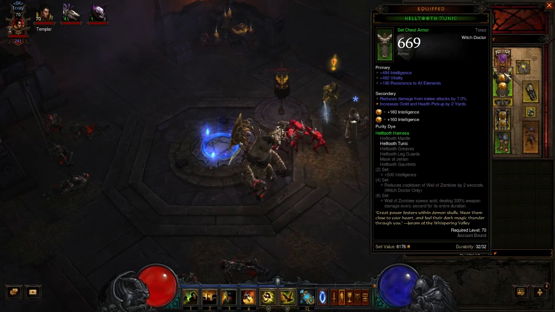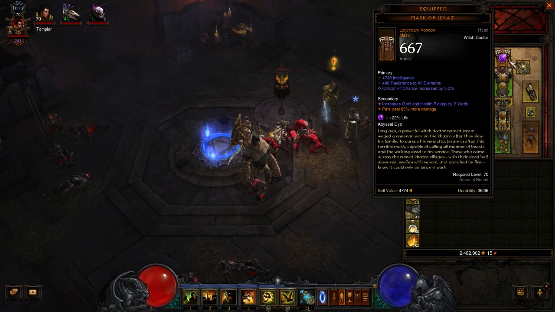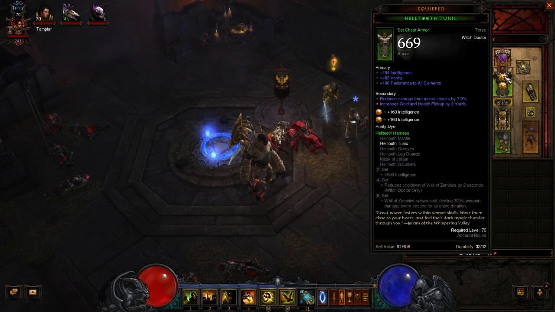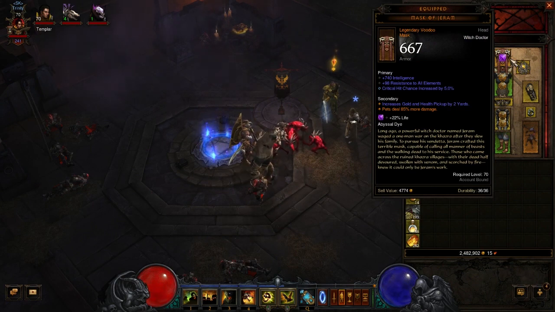I actually got the set piece. There actually is a set piece that goes to the Helltooth set here. There is a Mask of Jerem, and I did farm that up, and it doesn't have the same secondary affix on there. So you're going to need the actual legendary one.